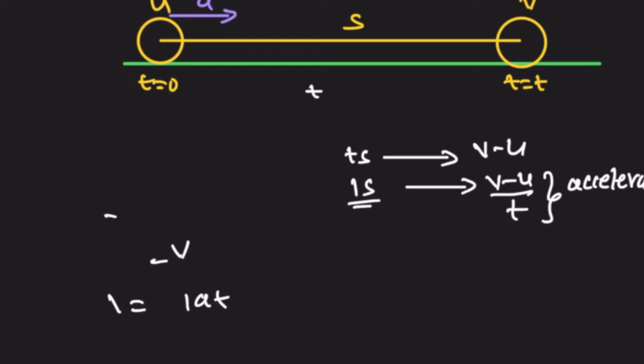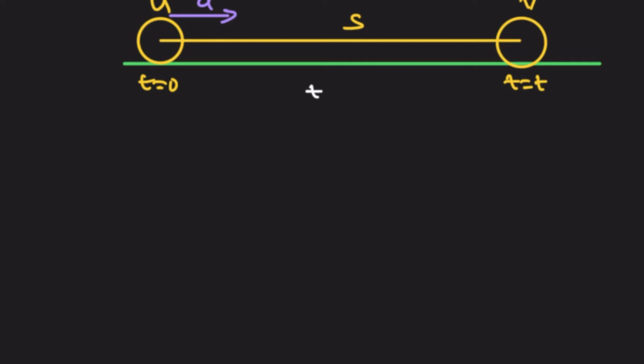Next, I want to calculate the displacement for uniform acceleration. For uniform acceleration, here the velocity is regularly changing. Its initial velocity is u, final velocity is v. So its velocity is regularly changing from u to v, whether it is increasing or decreasing. I take one example, after that we discuss the displacement.